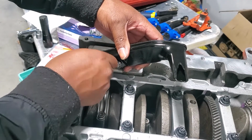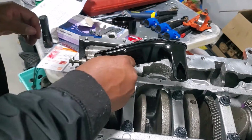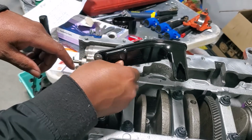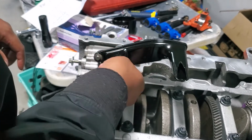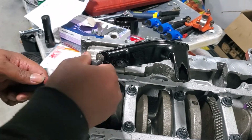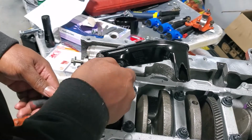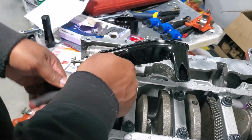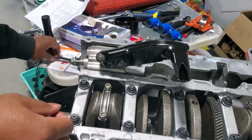These are size 10 bolts, so the torquing on them is probably less than 20 foot-pounds. And these aren't even size 10, these are size 8. So I need to go get the 1/4 inch tool out to tighten these up. So for this, I'm going to torque by feel because I don't have a torque wrench that can go this small. And that feels good. Don't need any more torque than that.